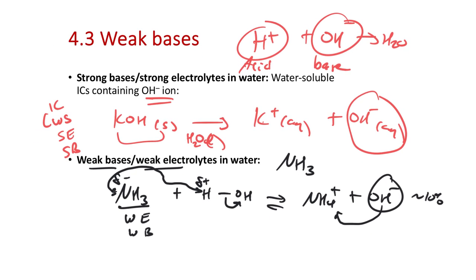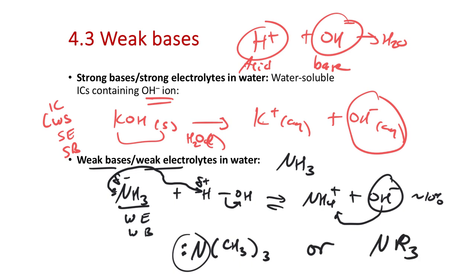Now, the other things that you could identify would be where you have nitrogen with three things attached to it, like a methyl group. But again, these become hard for you to recognize. It really takes nitrogen with a lone pair, three things attached to it. Hydrogen's the easiest to recognize. Sometimes we call this NR3, but again, this is organic nomenclature. I don't think you'll see any examples of this.